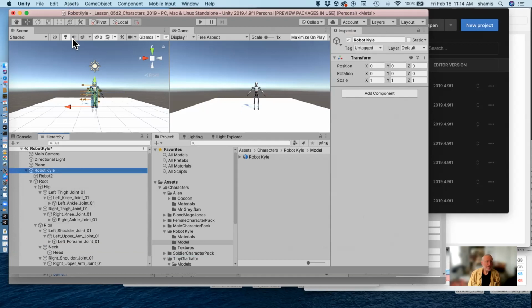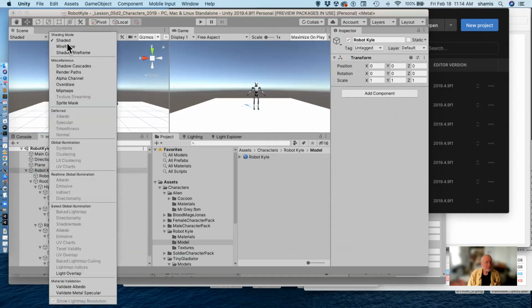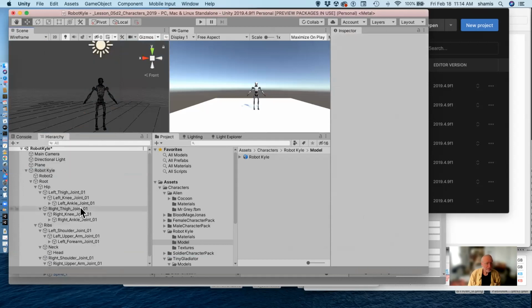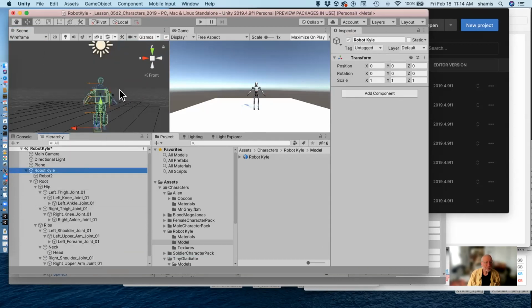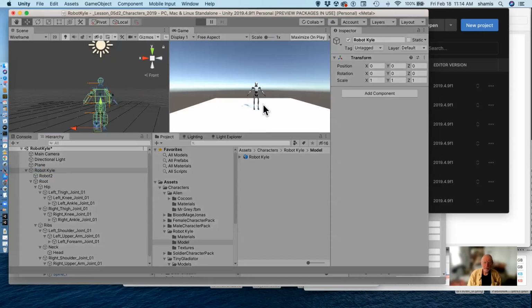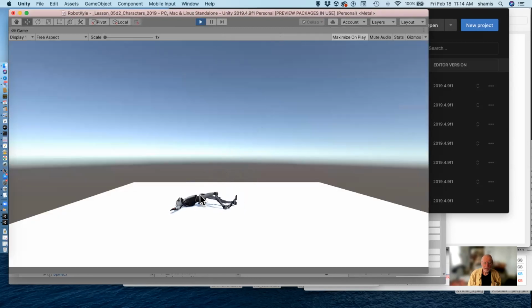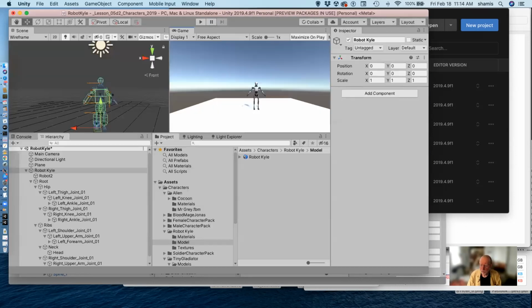If we look at this character, we can see now that it's built this set of compound colliders. There are all these different colliders here that make up its different pieces, and they're all connected together with character joints. And now my little Kyle is going to fall nicely, and I can pick him up and fling him around, and he behaves exactly the way a limp humanoid body would behave.